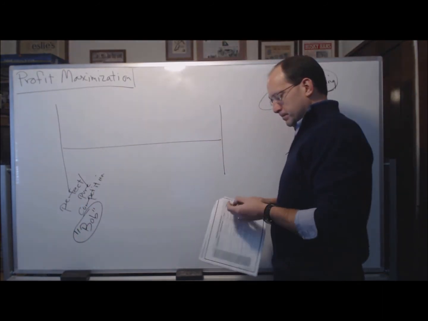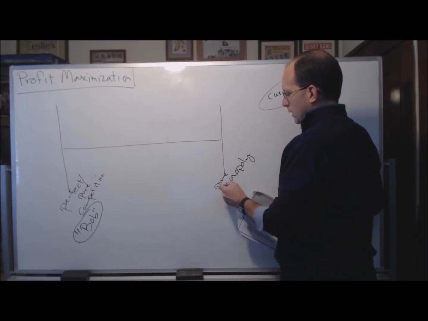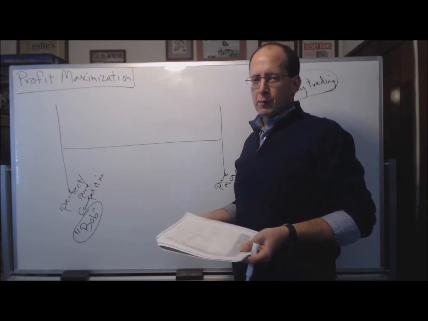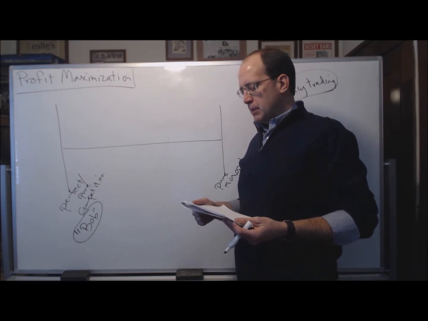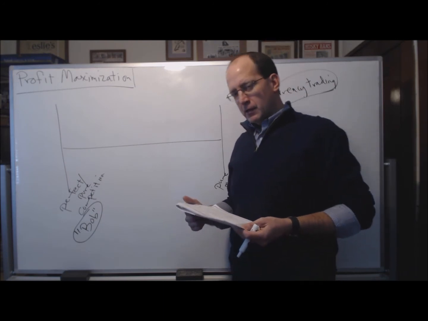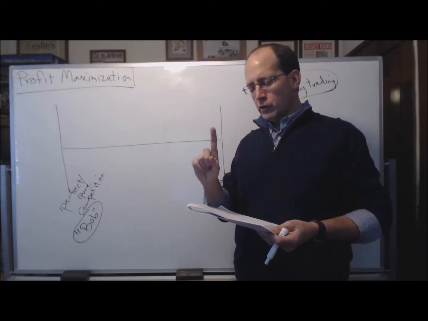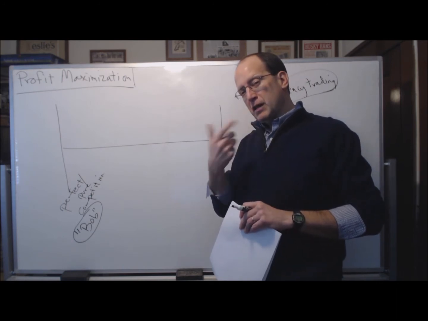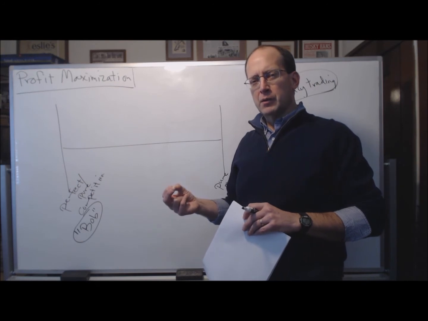On the other extreme, if you want to flip back to page 2 real quick, on the far right of this continuum is the market structure of pure monopoly, right? Pure monopoly. I know, flipping back and forth, can't make up my mind. If you flip back to the table on page 3, you'll see the characteristics, and we'll go through this really quickly. In a pure monopoly, there's one firm only. That firm is the market. They're the only producer. The product they're producing is unique. It doesn't have any close substitute. So they've got something that nobody else has, something that sets them apart, which is one of their sources, obviously, of monopoly power.